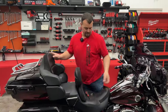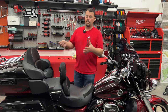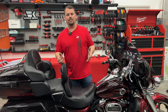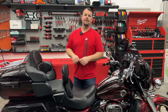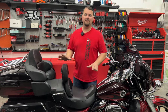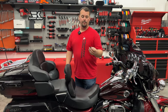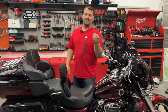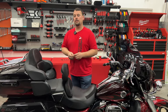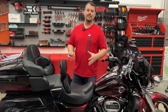You're going to get two keys — definitely you need two. One with you, one so you can find it if you lose one. Remember, we're going to sell sets of these. If you've got a bike with bags and you buy our bag locks — which are really nice, because if you forget to lock that lid, people are known to steal your bag. On top of that, with large audio systems, they'll pry the lids open and take the whole bag just to get your subs, just to get your speakers. We're going to have over a hundred different key codes, so you don't have to worry about somebody having the same key. But if you reach out to us and tell us you want to buy multiple locks, you can give us your old key code and we'll match it up, or just tell us when ordering — I want bag locks, I want a seat lock, or maybe you want a solo seat and a regular seat lock that match in key code. Just give us a call and we'll match that up.